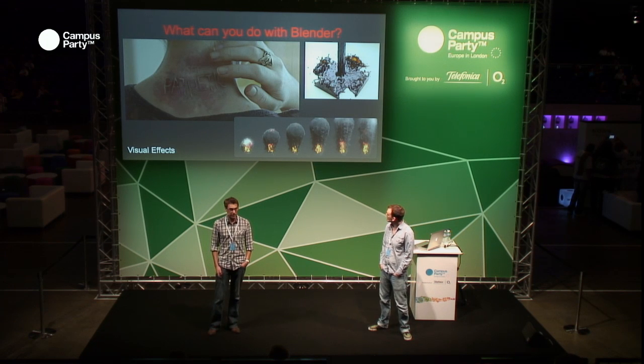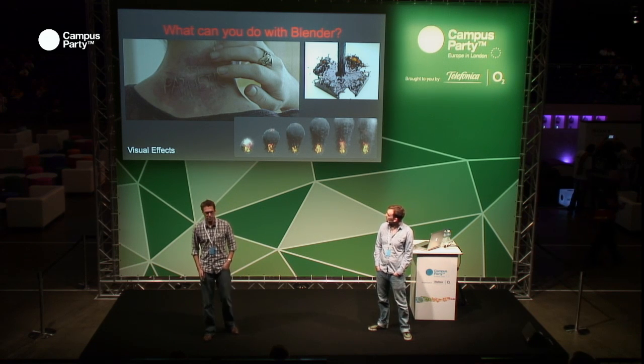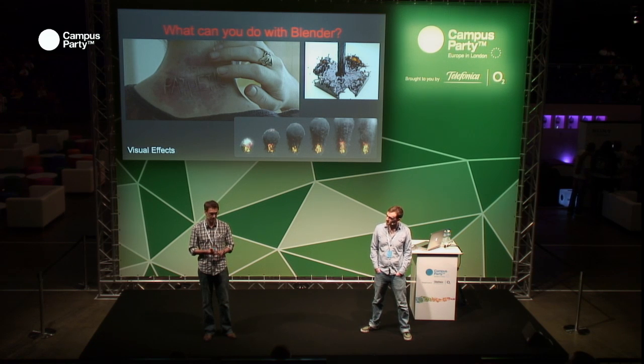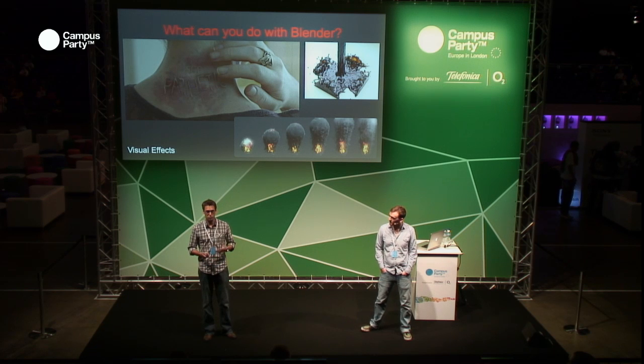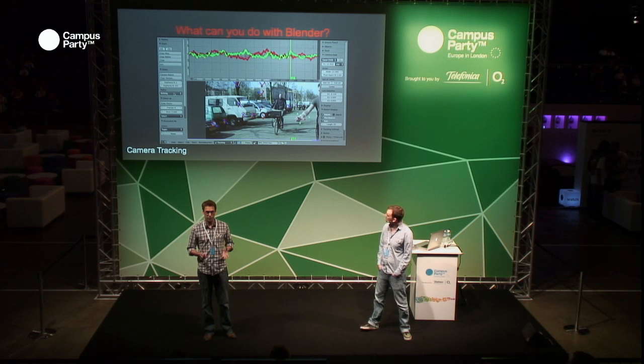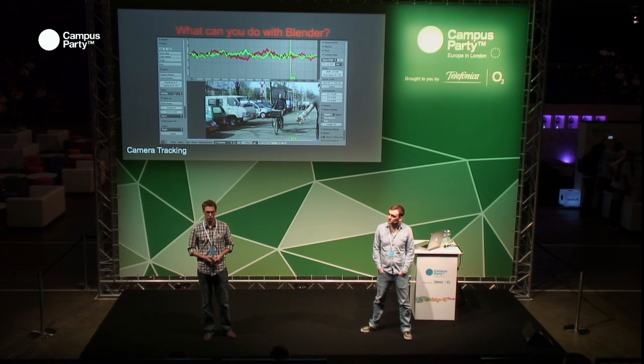Recently with Blender, in the last couple of years, certainly how we've been using it is for visual effects. Blender's visual effects pipeline, you can now do keying, rotoscoping, and a whole load of simulation effects from liquids to smoke and fire. And it's also surrounded around a new development, which is the camera tracker. Blender's camera tracking tools are fantastic now, and they're being improved all the time.